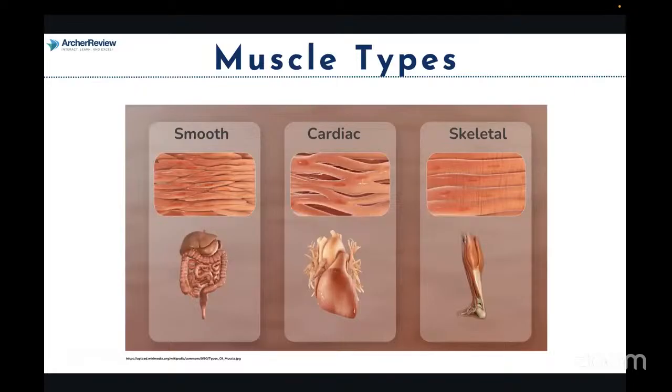So there are three major muscle types in your body. Smooth muscle, which you see here, is going to make up most of the digestive system. Cardiac muscle, which is unique. There's only one structure in your body, and that's your heart. That's why it's called cardiac muscle, because your heart is the only type of that muscle. And then finally, the skeletal muscle. So this is probably what we envision most likely when we talk about muscle and muscle movement and muscle contractions. We envision the skeletal muscles.